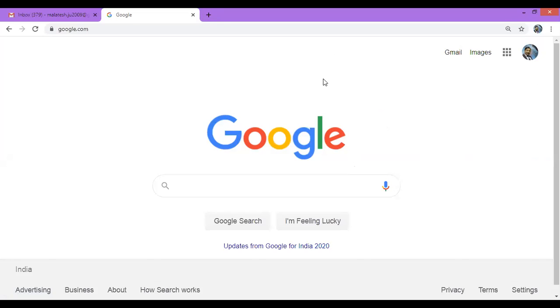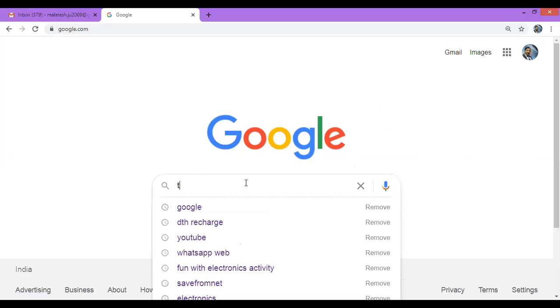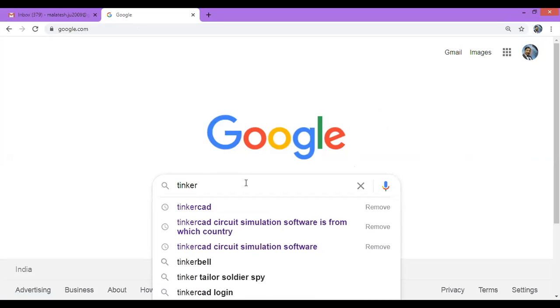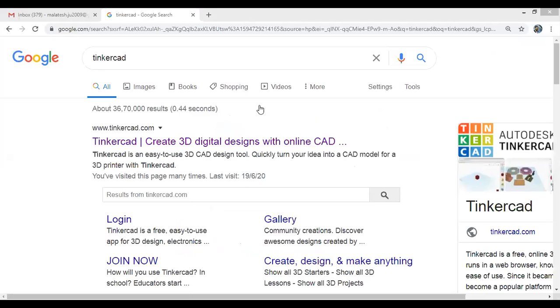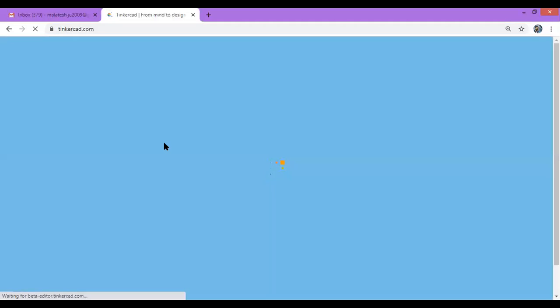Well, this is Chrome. From here, yesterday I showed you how to log into Tinkercad. You can type Tinkercad in Google Chrome, or in the Google search also, that's fine. It will be a little slow.